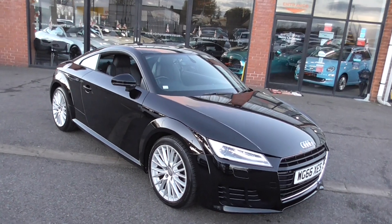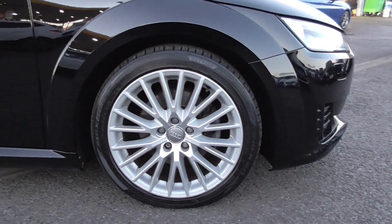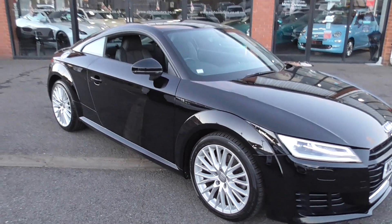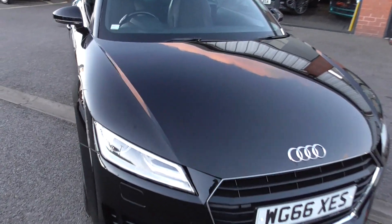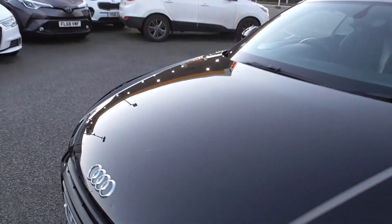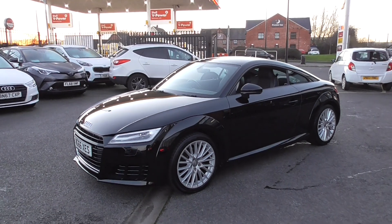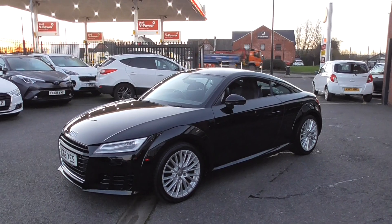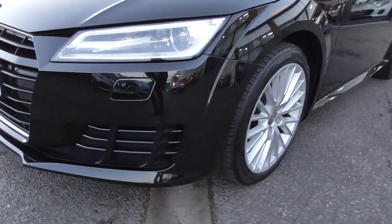This is the TT Ultra, so super low on road tax. Ultra being the new style engine which gives you mega fuel efficiency but a very nice car to drive and own. It's finished in black paintwork and in exceptional order — our detailers have done a full machine clay bar polish on it, presented to the highest of standards on a 66 plate, having just done 54,000 miles.